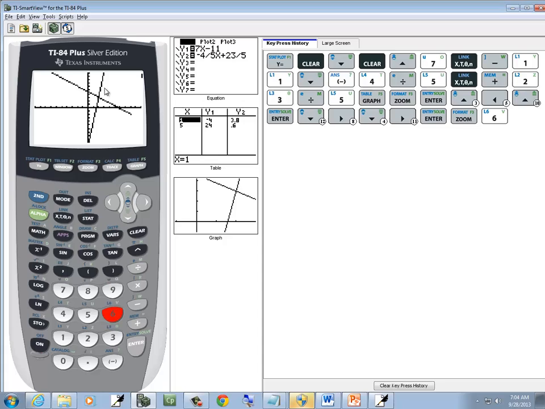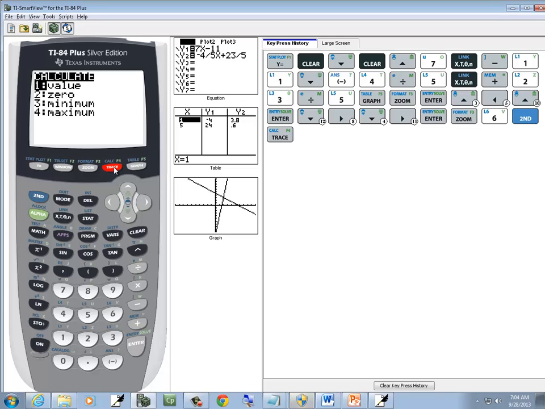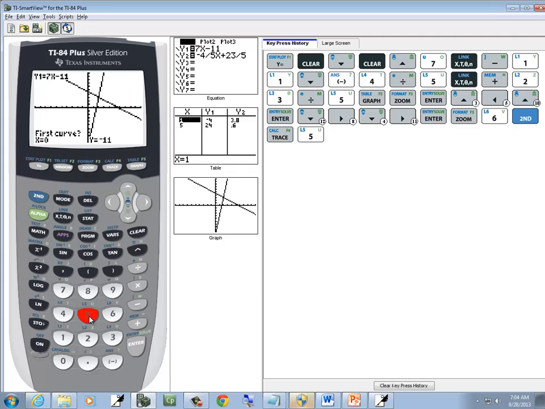Now, the calculator actually does have a feature to find the intersect. If you have something in Y1 and something in Y2, you do second trace, and you choose number 5, intersect. Now it'll come up and ask for first curve, and in the lower left-hand corner, you press enter on it. It'll come up and ask for second curve, and you press enter on it. It'll come up and ask for the guess. And if you only got 2 lines, all you have to do is press enter, assuming you can see your intersect on your display. And you see it comes up with 2, 3 for our intersection. Anyway, that's our answer.